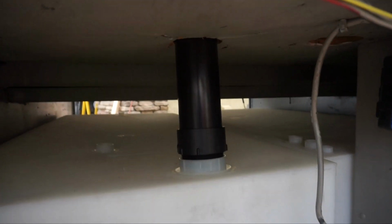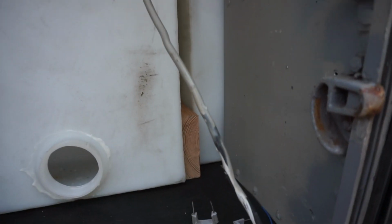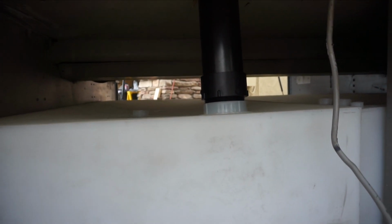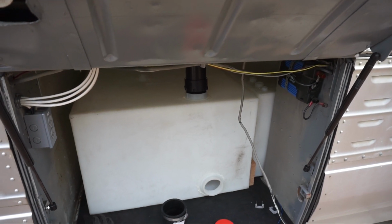All right, so we've started positioning the pipe just to give it a rough fit of where this is going to fit exactly. We're going to use probably some 2x6 spacers to just fill in the empty spaces. We designed a little bit of play in these tanks so that we'd be able to move them around if we didn't get things aligned or calculated exactly right, and still be able to use the tanks. Anyway, it looks like our calculations are pretty spot on. We'll go inside and see what the pipe looks like in there.